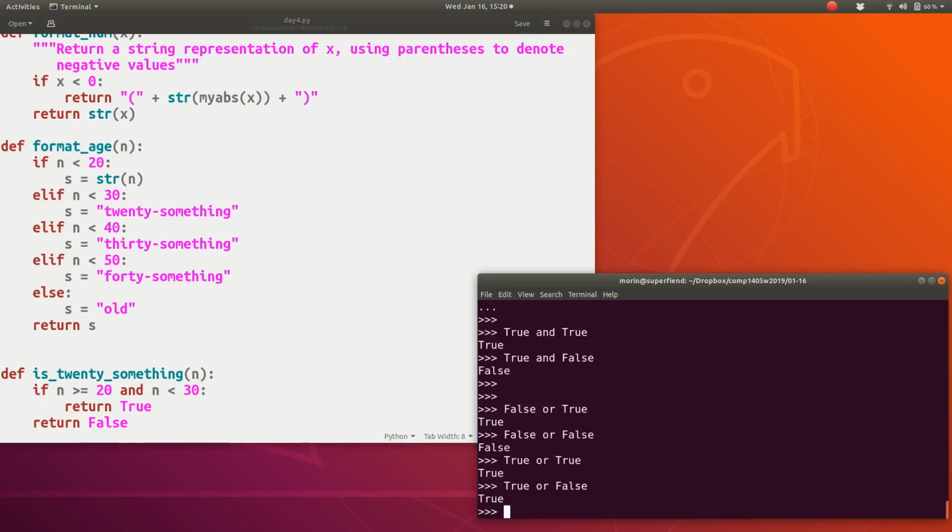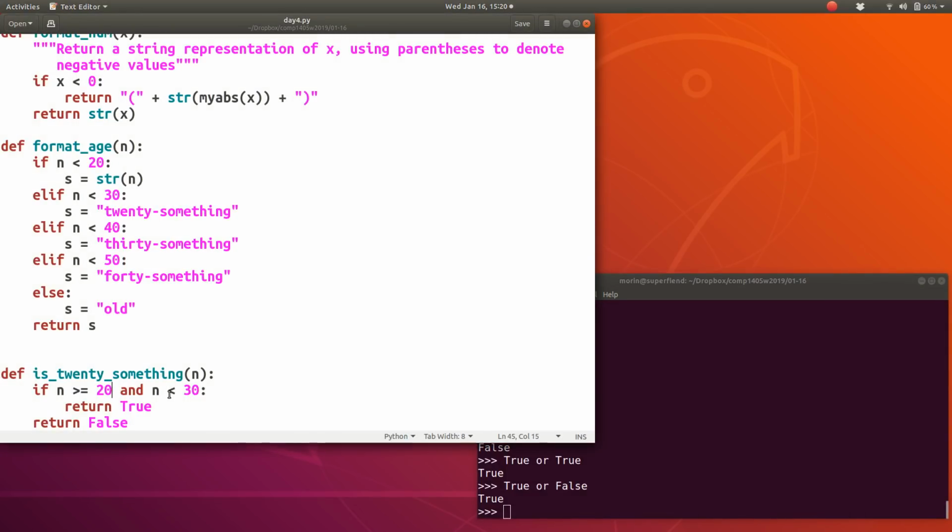Okay. And this is one of these strange things in computer science. This kind of thing, writing false or true, true or false, confuses people. And that confuses people more than expressions like this: n is less than or equal to 20, and n is bigger than or equal to 20, and n is less than 30. Somehow that makes more sense. It's a really concrete thing.